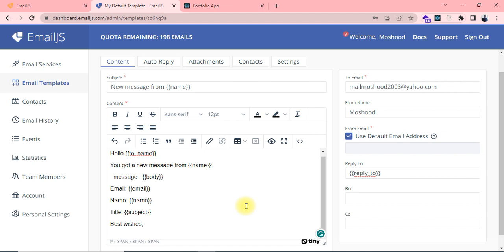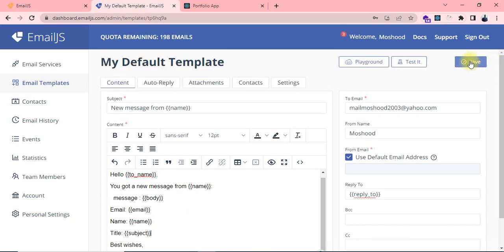All right, then if you want to do a blind carbon copy, as you are going to receive the email in your email box that you used to register, you should also get a blind carbon copy of that email. If you are doing this in an organization and you need your boss to also have a copy of what you have, then you have to do this. If you want to allow attachments, so that they can attach something on your form and send through that, maybe you want to start receiving people's CVs and all that, you can also do that here. Okay, so I'm not going into that. So that is that.